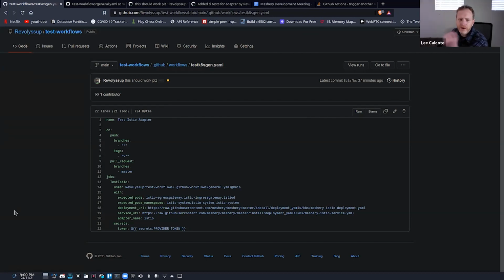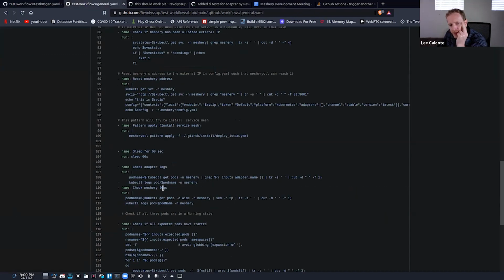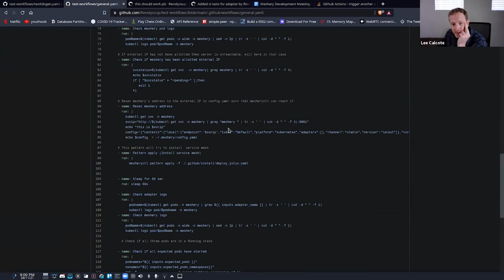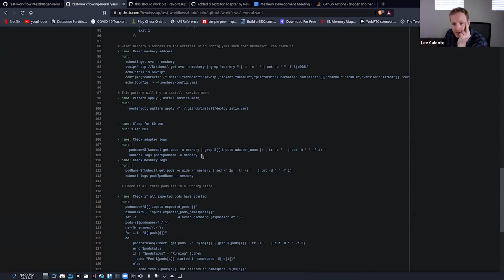Yeah. So why aren't you using Meshery CTL system status? What I'm saying is, I really would press the issue to dog food. Don't write anything new, reuse our own tooling where we can. And if the tooling doesn't have those capabilities, those are good use cases for enhancing our tooling.